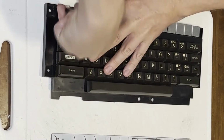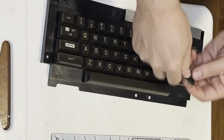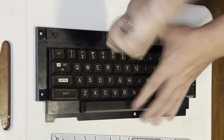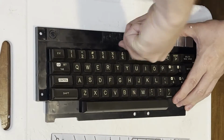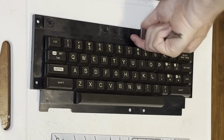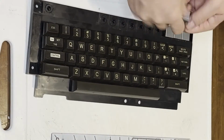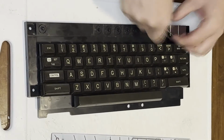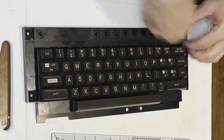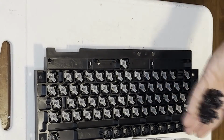But the only way I'm going to get this thing fixed properly is if I take all of the keys off of here. Not to mention this keyboard is a filthy mess anyway, so I get my keyboard puller, and I just pull all those keys out. The top row of keys have special springs and keys. They also have special plungers, so I set those aside after taking these off. All of the other plungers appeared to be identical, and all the remaining springs, except for the spacebar spring, were identical.